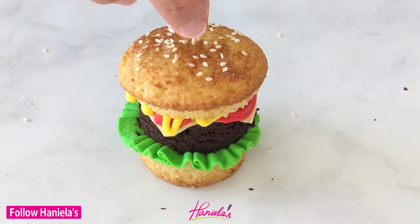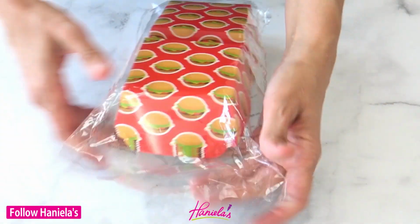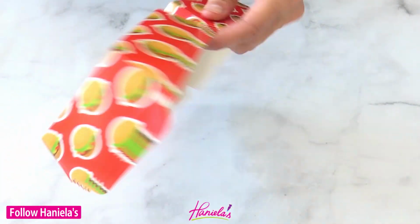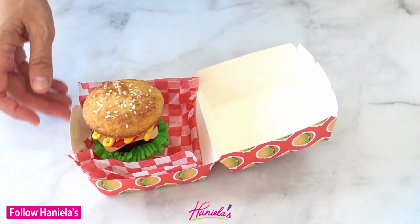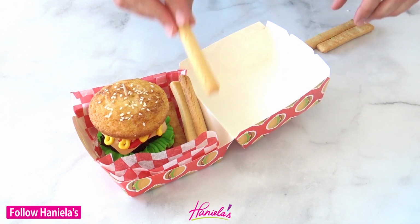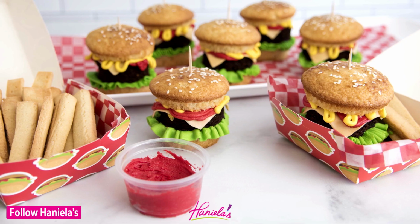And to serve these, you can obviously just have them on a platter, but I found these cute boxes, so I'm going to nest each cupcake in a box along with some fries, and you can put these on a table and your guests can just take individual boxes with them and enjoy their cupcakes. How adorable. I love how these turned out, and I hope you guys enjoyed this video.